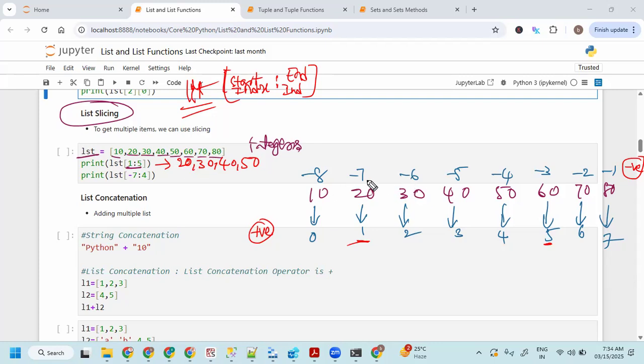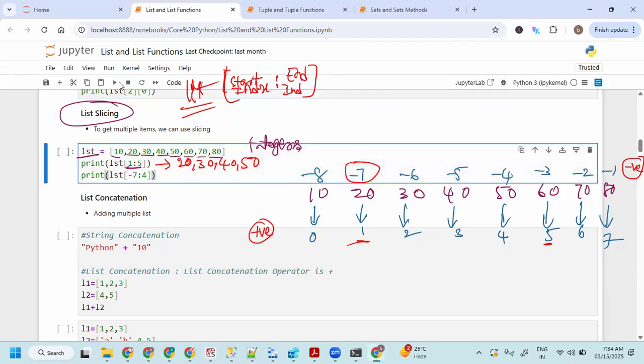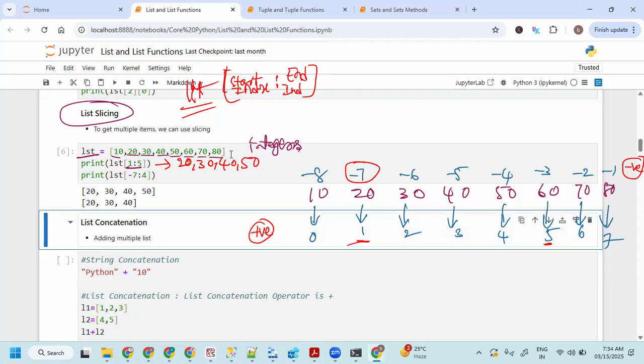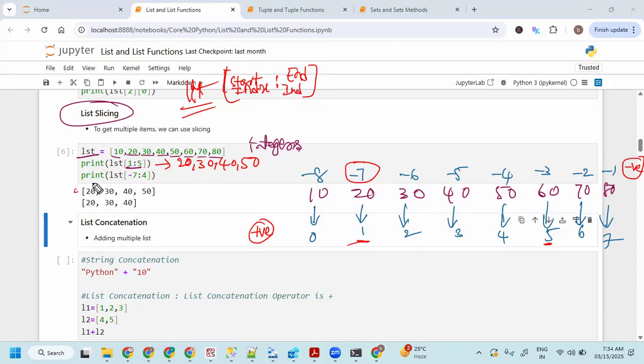Okay, so -7 is going to start from here, and up to 4 it is going to take. Let's execute it and see the result. So you're getting 20, 30, 40, 50 for the first one, and for the second one, -7 means it is going to get the 20. Up to 4 it is going to take.